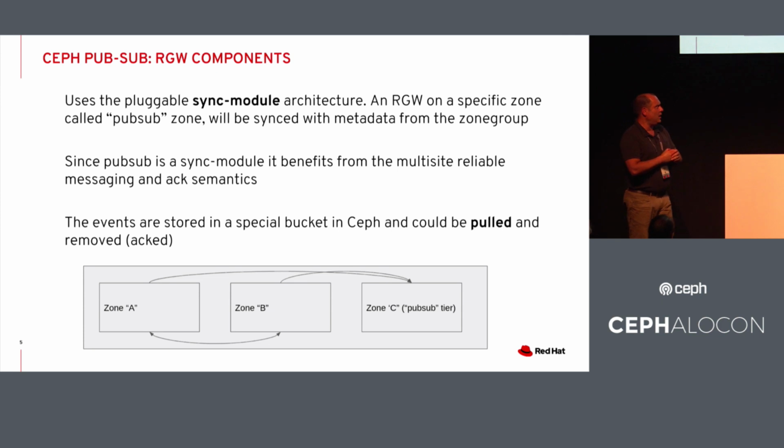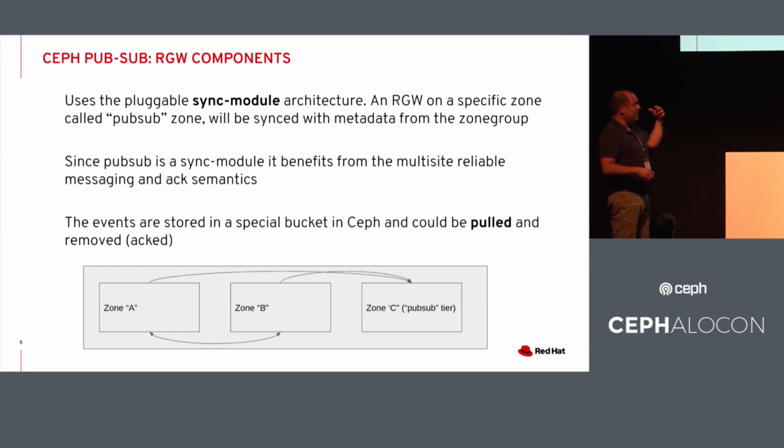So what was done in Ceph for PubSub? A little bit about the architecture of how we did that. We're building on the sync mechanism. The sync mechanism wasn't intended to do PubSub or anything like that, but to sync the data and metadata in different zones. But by its nature, you have a Red Hat gateway that gets notifications about something that's happening, it gets reliable delivery, an ACK mechanism, a retry mechanism, lots of good things that are in place that allow you to write something that can do publishing of events.